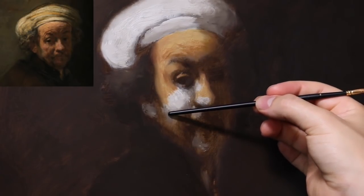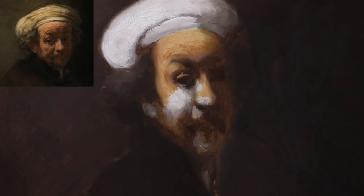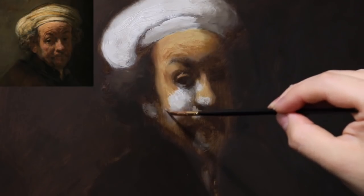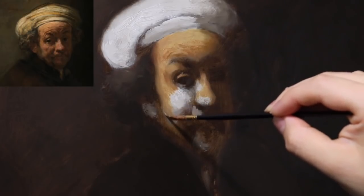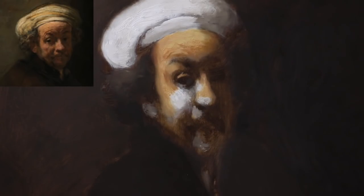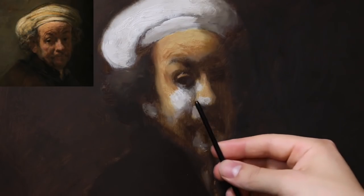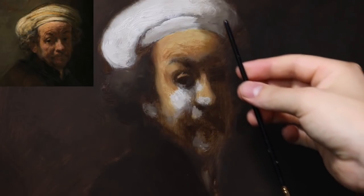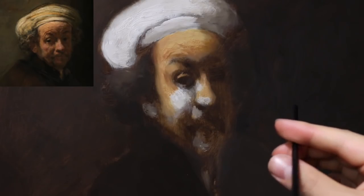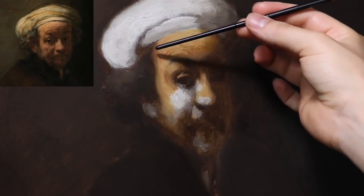So if you look over here in the Rembrandt, let's walk our way over here now with the painting. And then I'll talk about what I'm seeing on the actual Rembrandt. Check this out. So now that I've covered this area, it does look very similar to the color, at least relative to my screen, of the Rembrandt. But it seems like I'm seeing this color all throughout, and little spots over here. Certainly seeing it back here, which I don't see in mine.